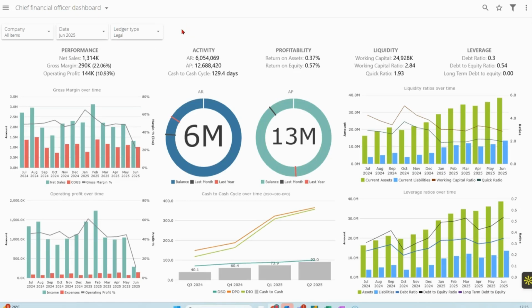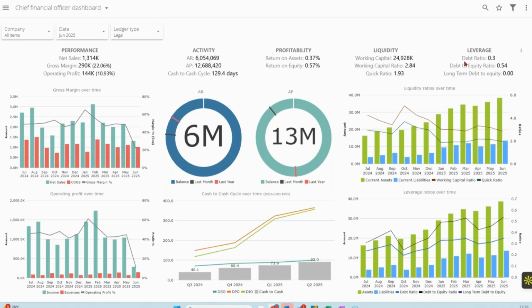And actually here my session has ended, but this dashboard that I have here open is one of the pre-built dashboards that we have for Sage 100. And it is one of my favorite dashboards because in one single screen, we can see all my financial statements summarized, right? So we have information from an income statement dashboard on the left-hand side. On the center of the screen, I have ratios related to a cash flow statement. And on the right-hand side of the screen, we have ratios related to a balance sheet statement.